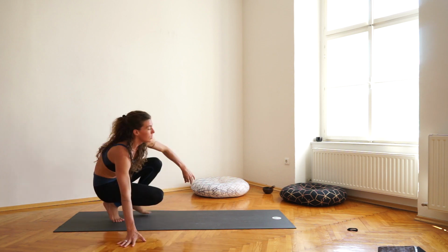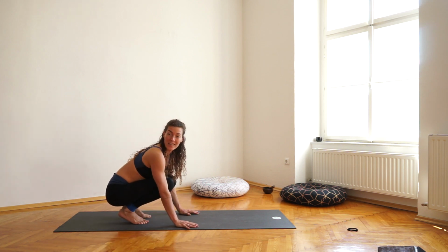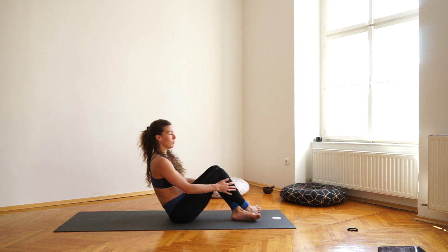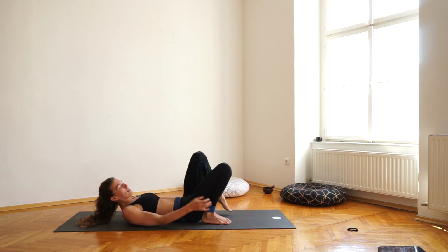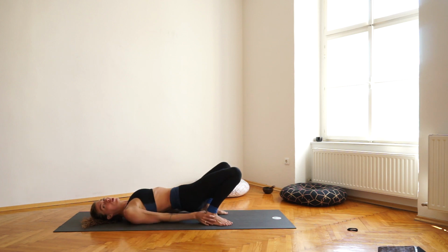So we're pretty much at the end of today's practice. So you either jump through one more time, step, walk, or jump normally to come to Setu Bandhasana. Your heels are close to your hips, buttocks. Walk your shoulder blades in.